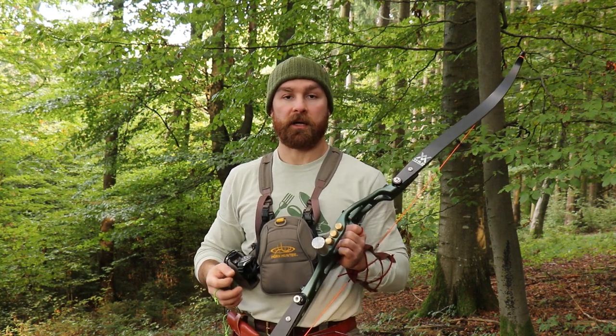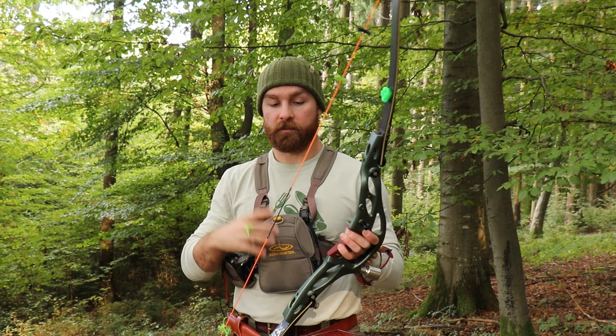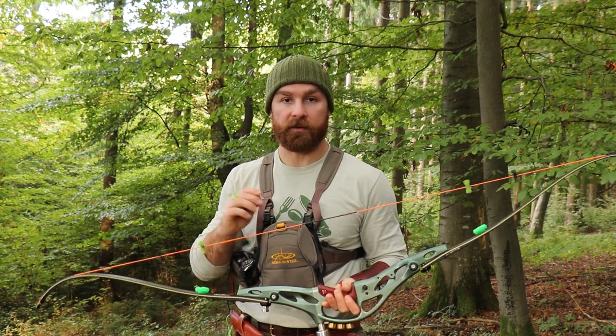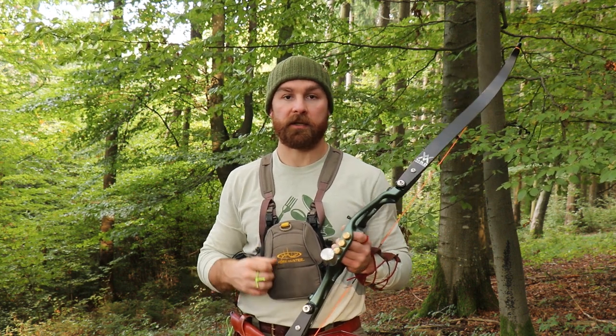My conclusion about this bow: we're still getting to know each other. It's mostly my fault. There is very little vibration, if any, in the bow if you set it up properly. The bow tunes very well, very easily. Nothing is coming loose, nothing is rattling. And the added deflex that I talked about is really a great design feature.